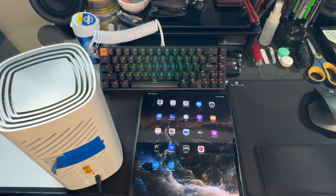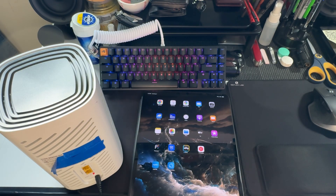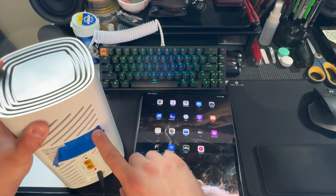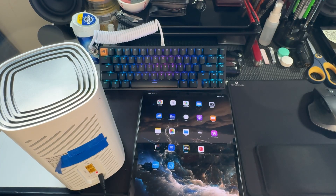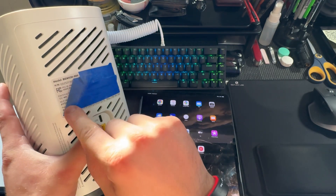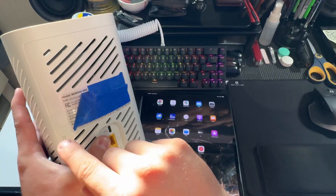I tried to sign in, I tried to set up the equipment, and it didn't work. When I went to set up the equipment it said to scan the QR code, but the camera wouldn't pick it up. So it allows you to type in the serial number instead, which is located on the sticker on the device. It then said the device has already been activated — it seemed like it activated itself. So I had to just sign into the Wi-Fi directly. Your Wi-Fi SSID is on the label, along with your password, which can probably be changed in the manager app.